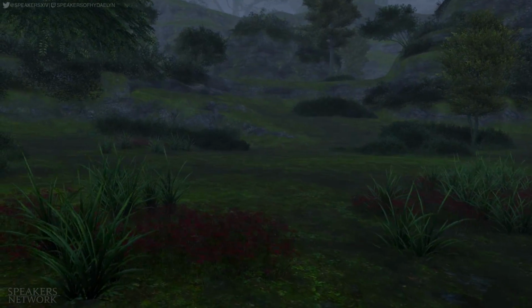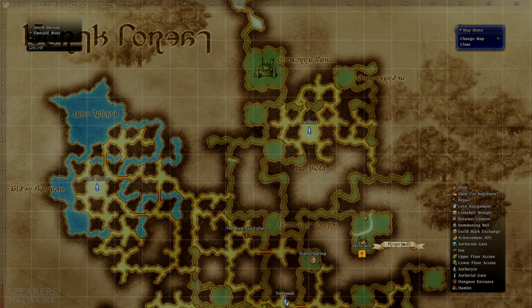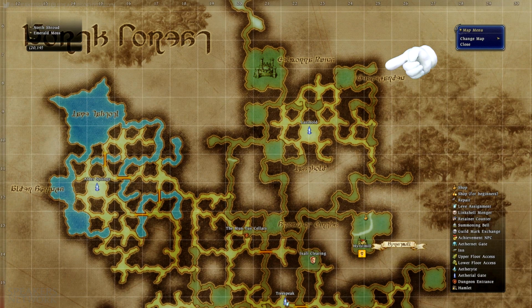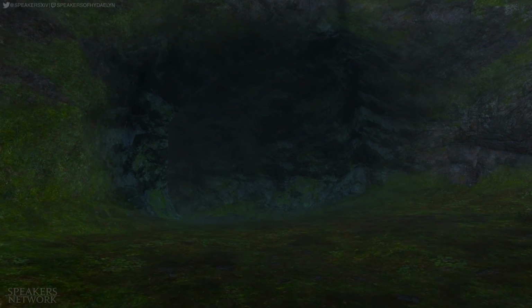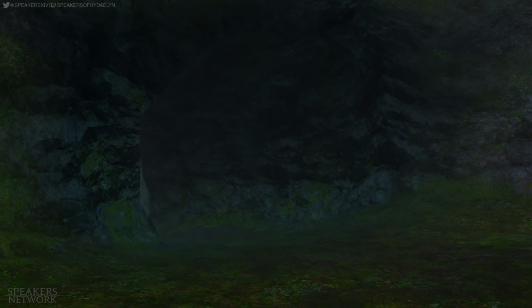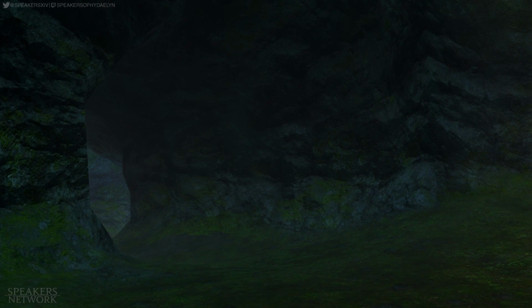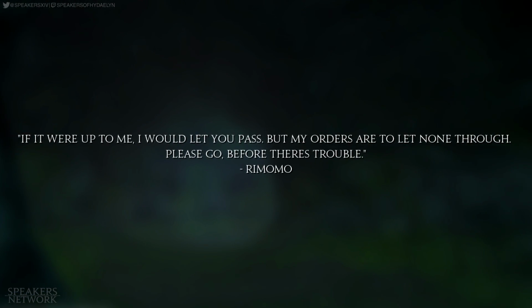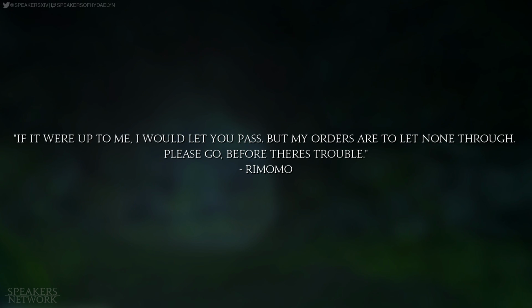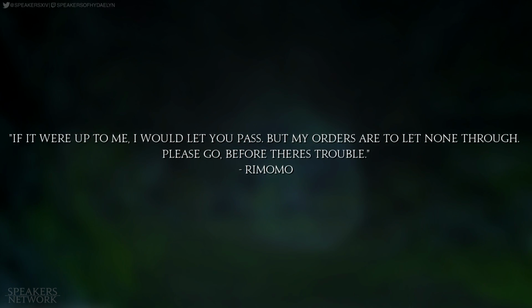Well, that's where the whole secret comes in. Notice that the name Peacegarden is located here, on the stump leading out of the copy-paste circle. Following it to the end, you'd encounter this cave entrance, guarded by a lone Twin Adder soldier by the name of Rimomo. Rimomo would then tell you, quote, "If it were up to me, I would let you pass, but my orders are to let none through. Please go before there's trouble."